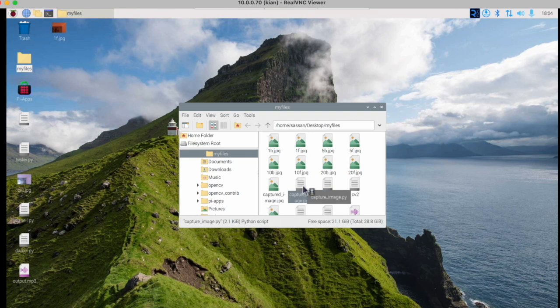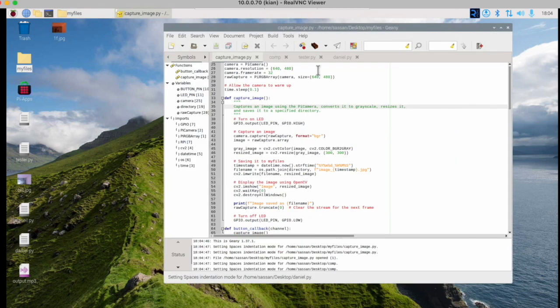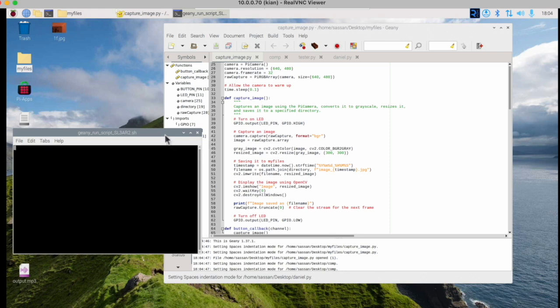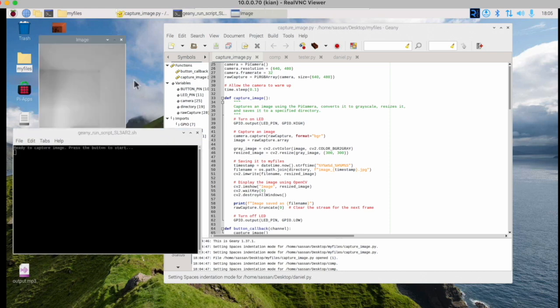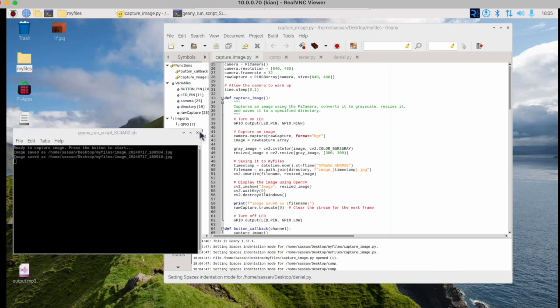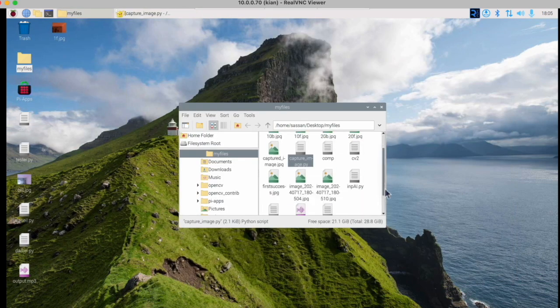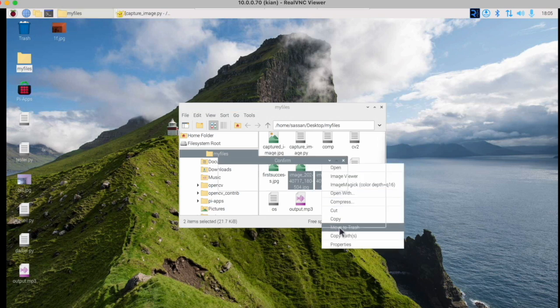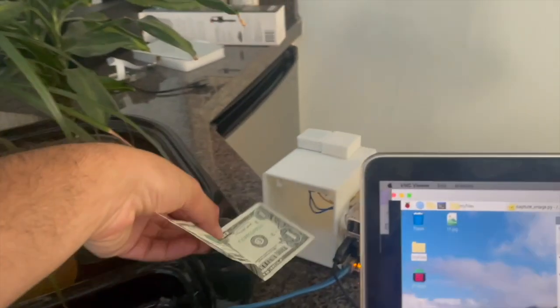All right, so now I'm going to do a live demo of how the whole thing works. First, you're going to put your dollar bills into the device and take photos. There's nothing in it right now, but go ahead and use the capture image .py file, whatever you labeled it as, to take the photos and save them with the timestamp, as you can see. Then you rename the timestamp file as 1B, 1F, 100F, respectively, whatever it is. B and F stand for back and front. Deleted that for the sake of the video.